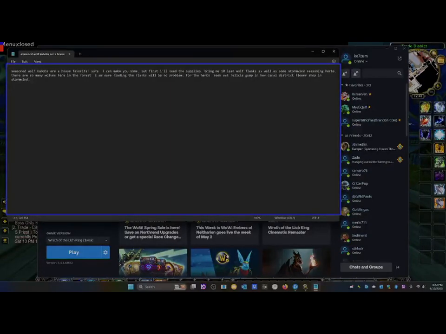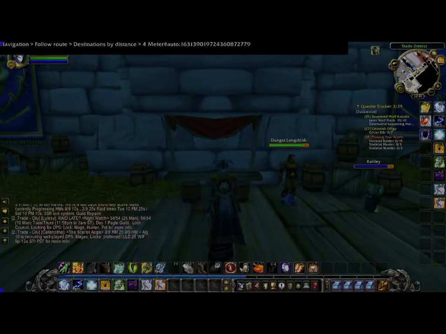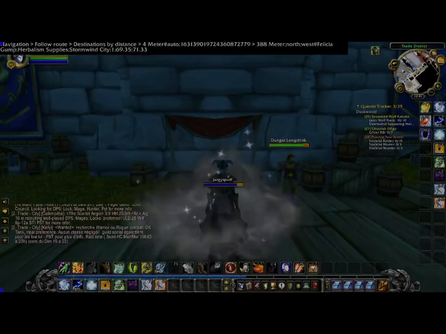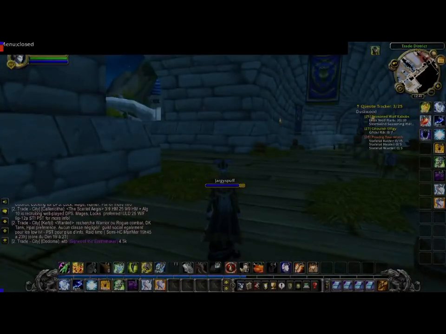Stormwind. Flower shop. Canal District. Felicia Gump. Felicia Gump in Canal District. Let's look for... Oh. Felicia, spelled F-E-L-I-C-I-A. World of Warcraft. Felicia Gump, Herbalism Supply, Stormwind City. There she is.